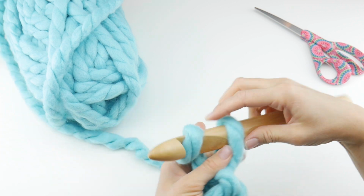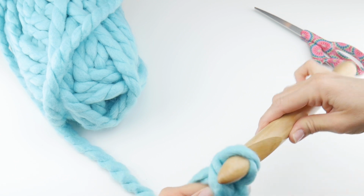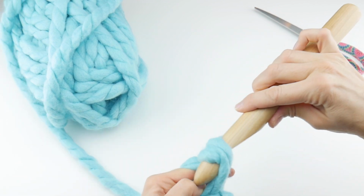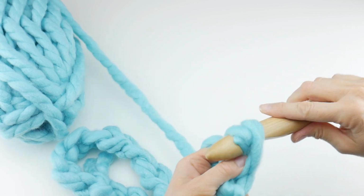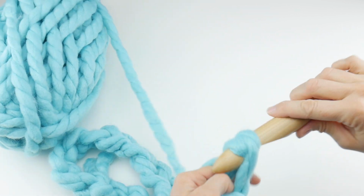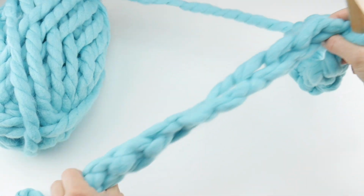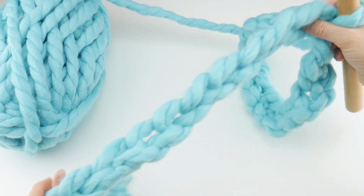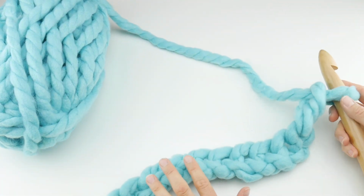2, 3, 4, 5, 28, 29, and 30. Okay, so here is our starting chain, and as you can see, the chunky yarn just makes for a really fluffy blanket, and it'll grow really quickly as well.